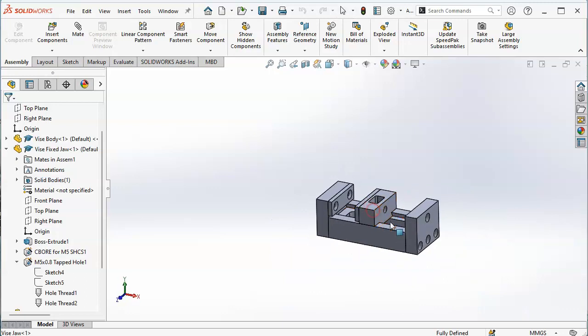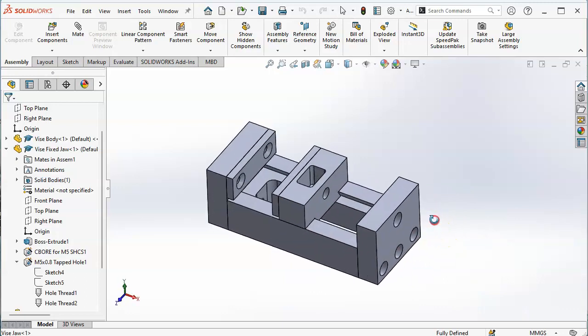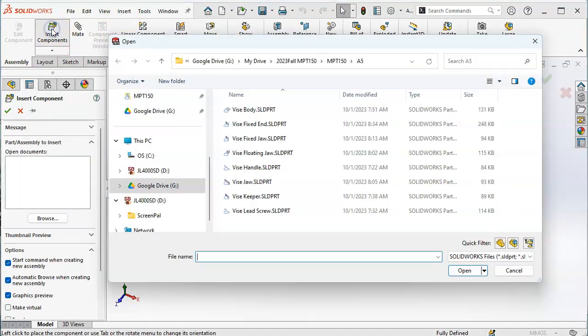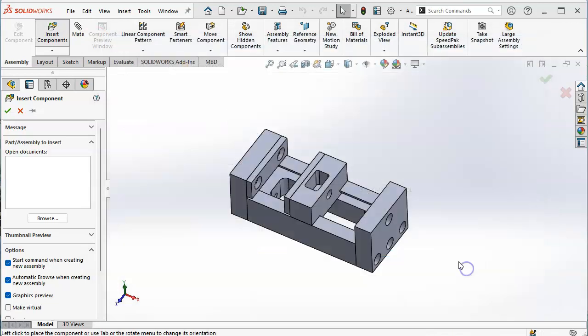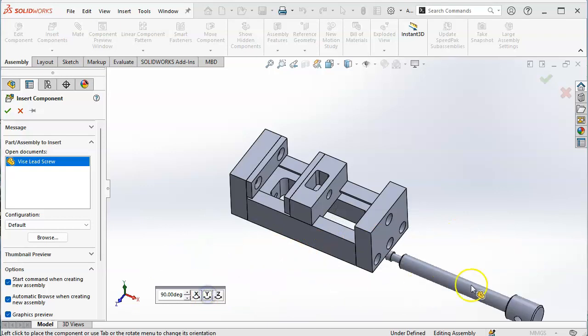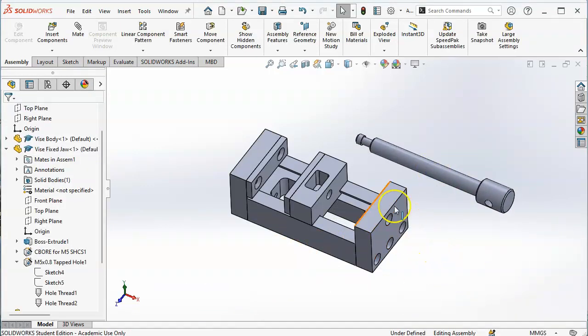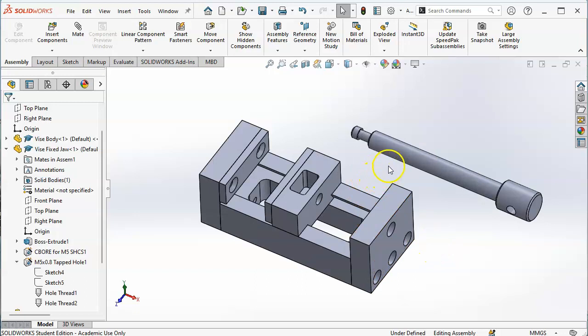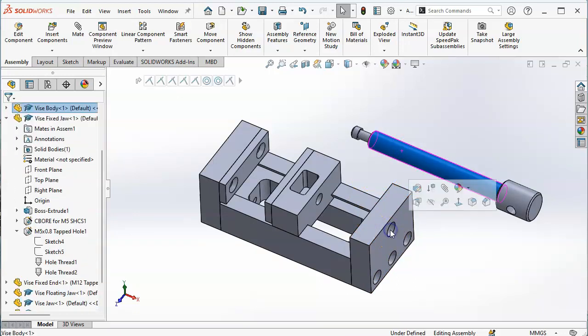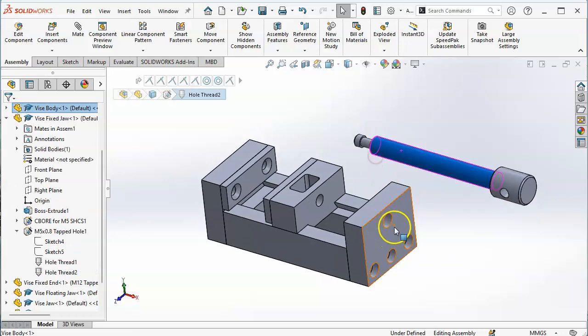So we want to build in some logic that will help us with that error checking. We're going to insert a component. Let's go ahead and bring in the lead screw. And it again is kind of in the wrong direction. We do the rotate about Y, and then we're going to go concentric.